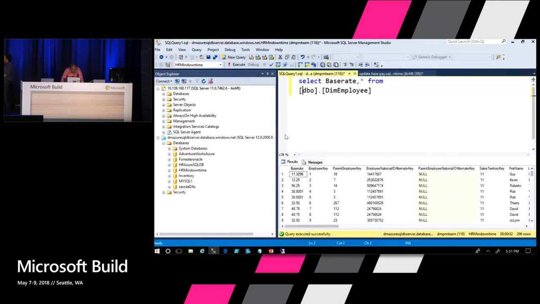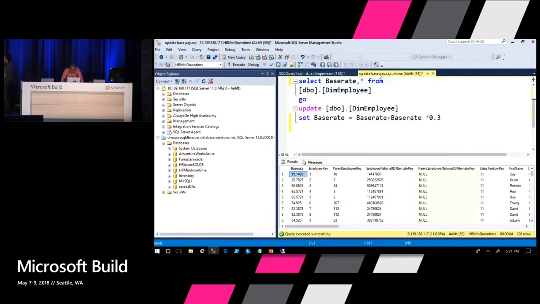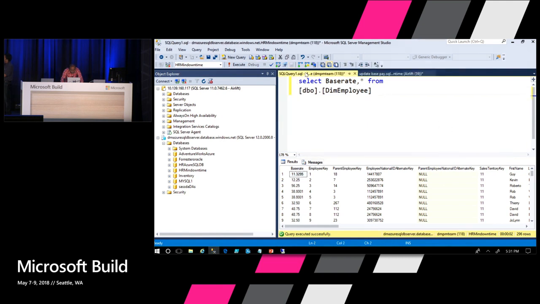Let me do one more query here to showcase that. I don't know, it's a little confusing here.